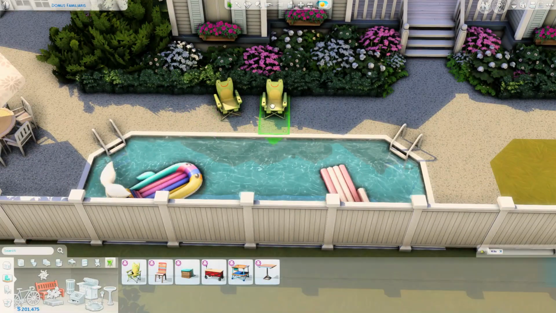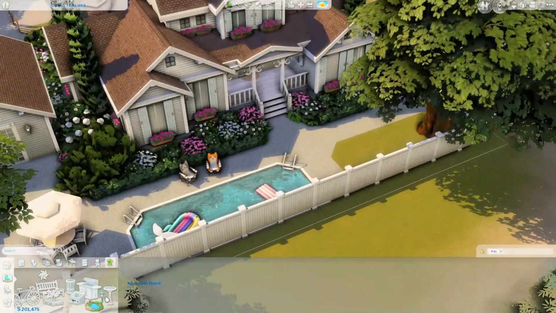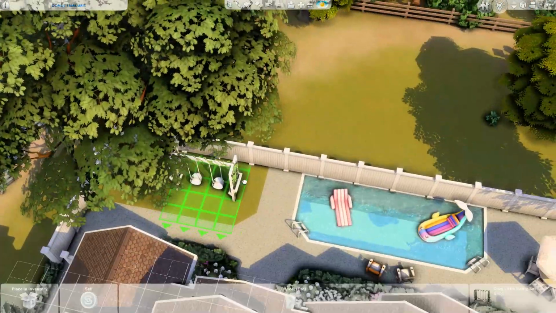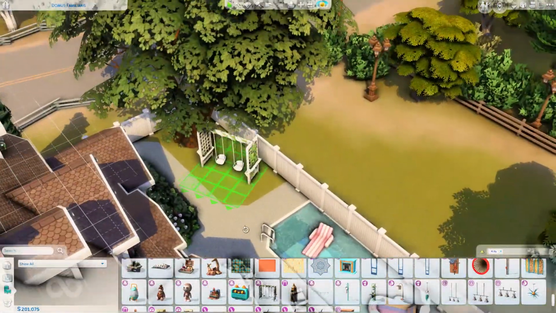So you can see here we do have a pool. It's not very big, but it's functional. I tested it out. There's a couple of floaties in here as well. I also included the swing set from our brand new kit.